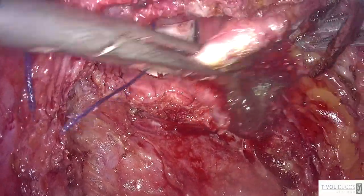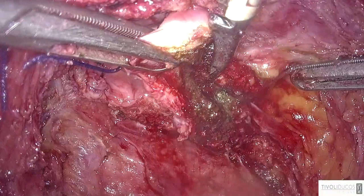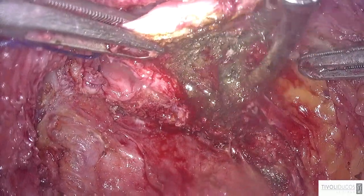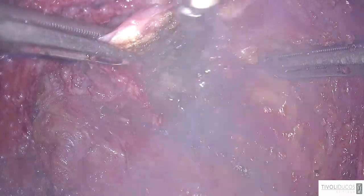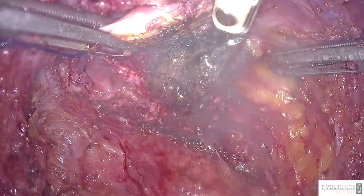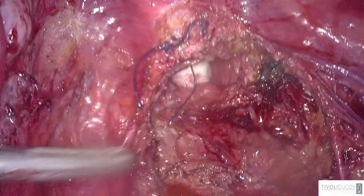Horace, I remember the case that you operated last year in live surgery in the same congress. Yeah, it was really beautiful, and you did a fantastic surgery. I remember there was a nodule on the sciatic nerve or something like that on the upper. Do you remember that? On the sacral. Yeah. It was really, really fantastic.